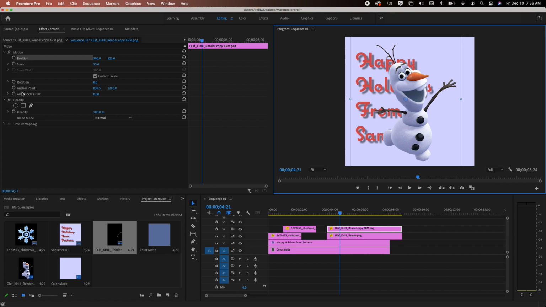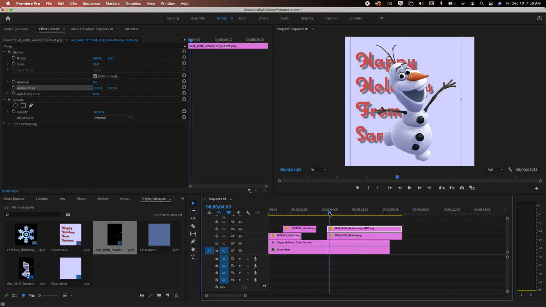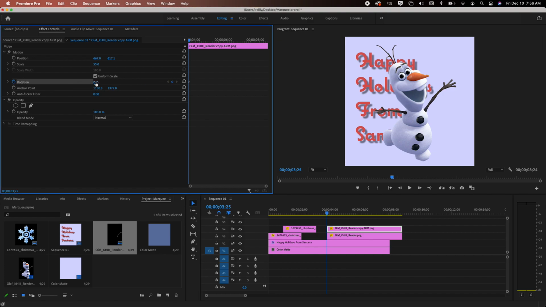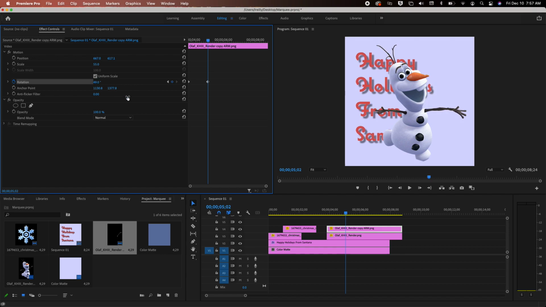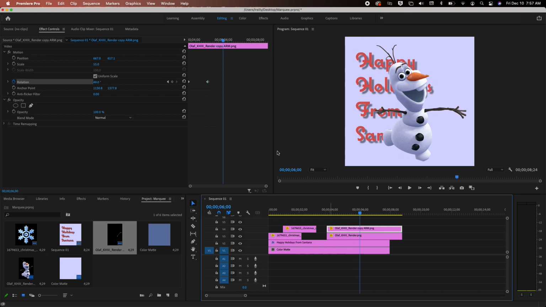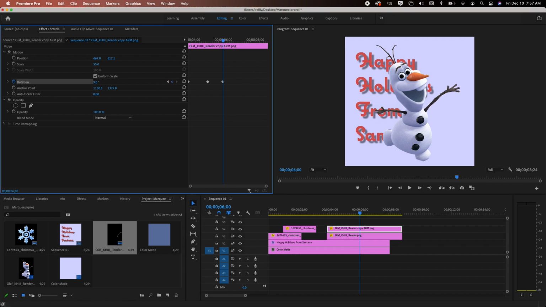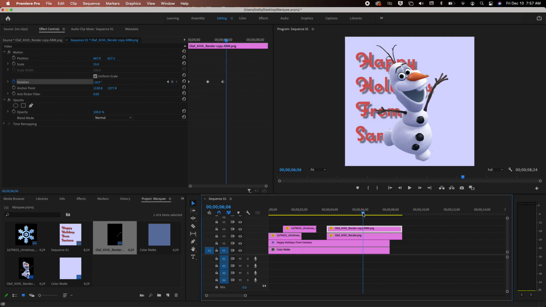We're gonna change our anchor point. I'm gonna select this. This is our anchor point, so I'm gonna put it right at the base of his arm right there. And now I can keyframe the rotation. Okay, I'm gonna put it up, keyframe it again, put it down. Now the catch with this is making it relatively matching. And I'll show you what I mean in a second.